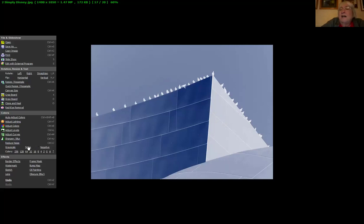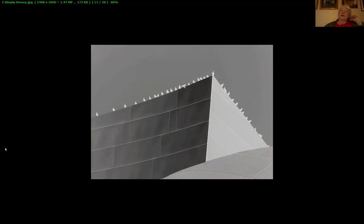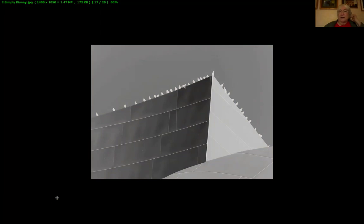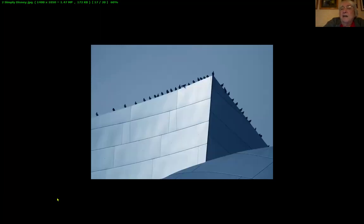You know what? I haven't been there in a long time, but I love going there and walking all over the place and taking all different kinds of pictures, like the Getty. I don't really like going to see the exhibits. I like taking the pictures outside. Same here. Where is this? The Disney Concert Hall, downtown. Okay. The tree was kind of interesting.